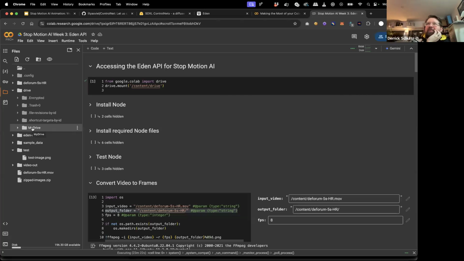Now, if you do that in the middle of a process, like if you were to take your video output folder and drag that in there, it would basically break our current system. So wait until everything's done before you start dragging stuff around. But that's kind of the beauty of this Colab and Drive thing, it's easy to move files in and out of Drive to connect with stuff. But yeah, it's a little bit of a learning curve with all this Colab stuff.